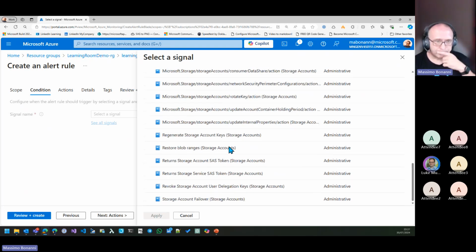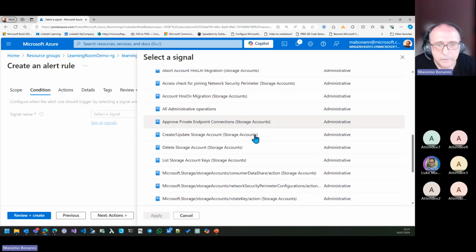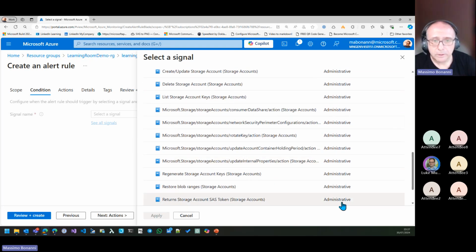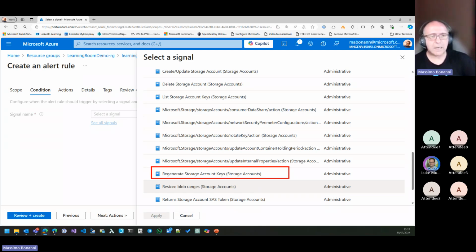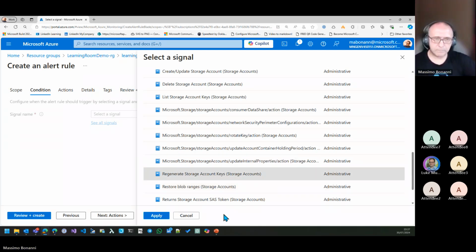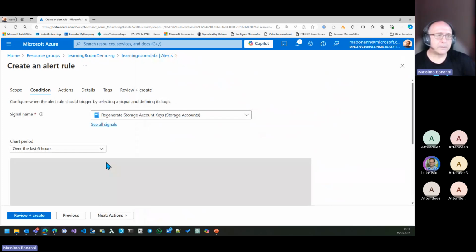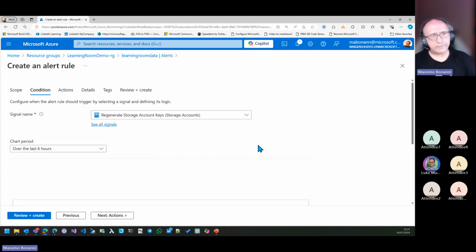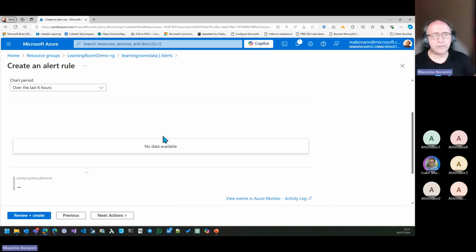For example, let me find this one, for example, regenerate storage account keys. So I want to check this one, apply. And when you choose the signal, the portal gives you a graphic, a draw here.